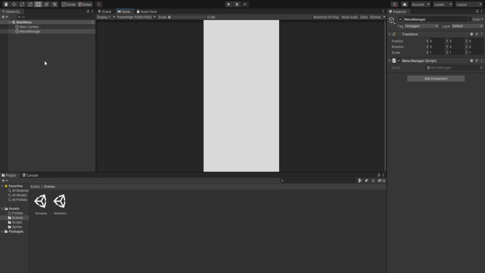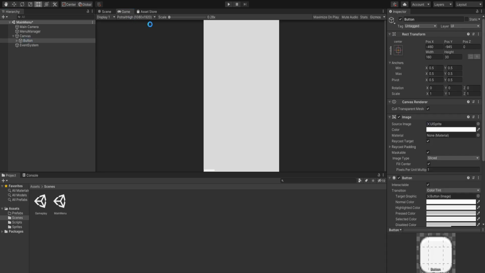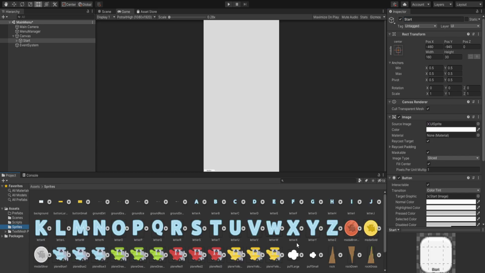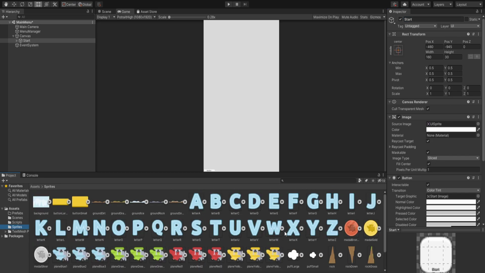So let's add a button. It's going to be a TextMeshPro button, and I'll install all the essentials. After that, let's rename this button as Start. As we have already imported all the sprites, you can get them from the GitHub. So I'll create a button at the center.